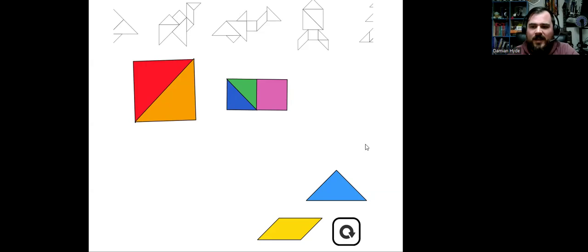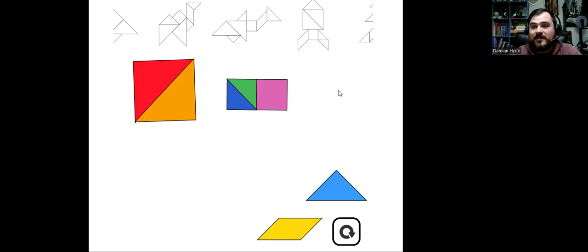All right, friends, so for the next few minutes, I want you just to play with these shapes and figure out what you can make with them. All right, go ahead. Nice work there, friends. And then go ahead here and try to make one of the shapes that you see at the top of the screen.